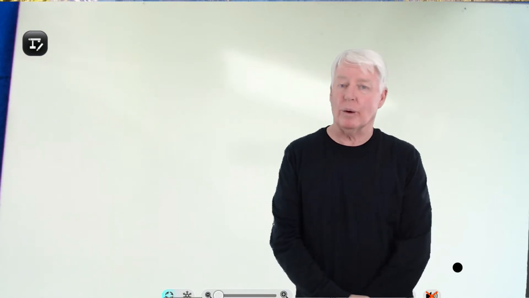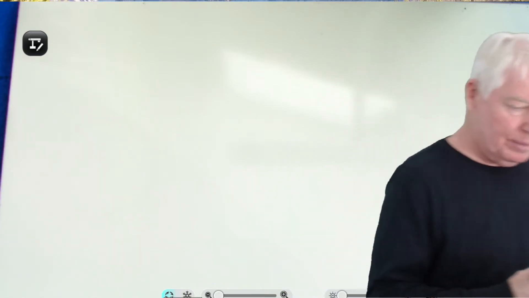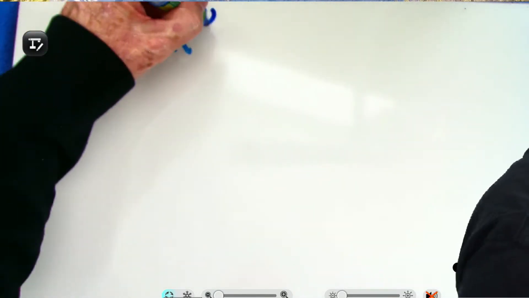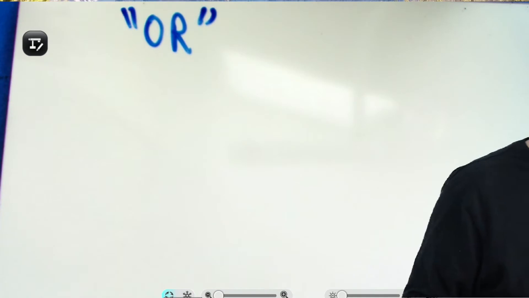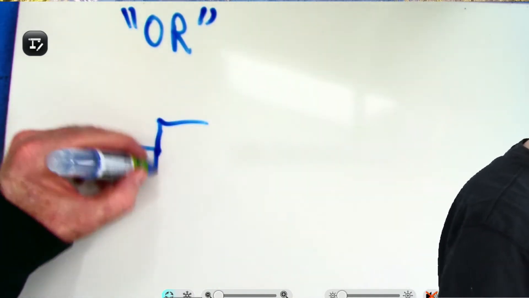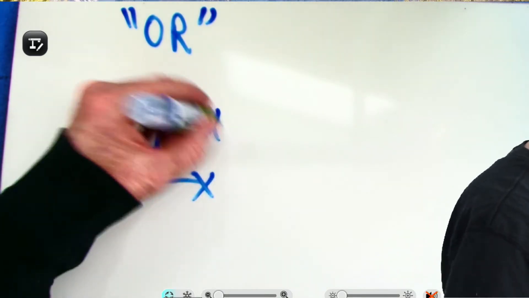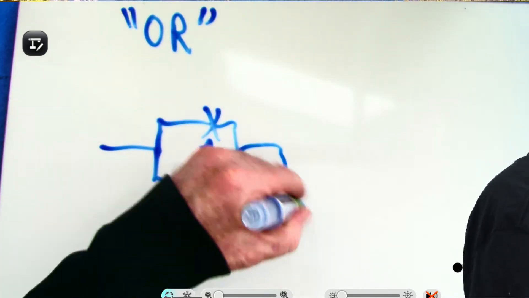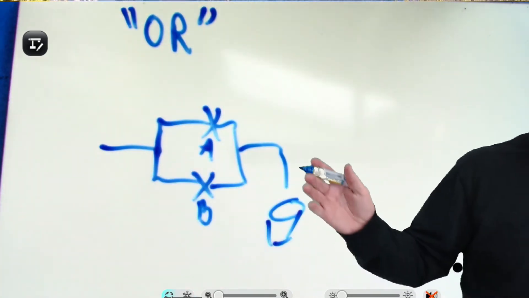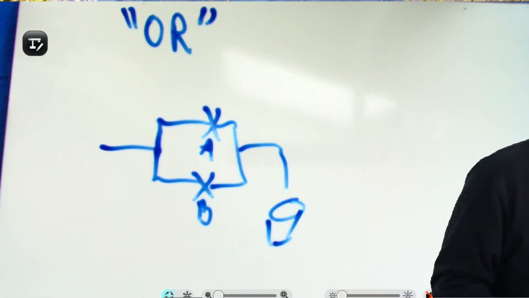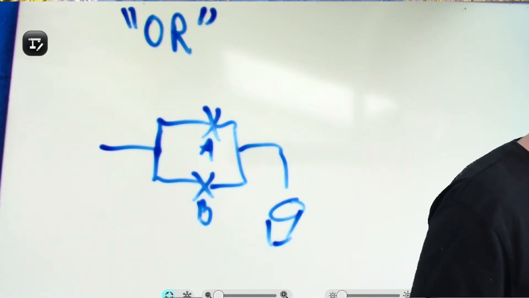Here we are at the whiteboard, so let's discuss the OR statement. Remember there's an AND and OR statement — last week we went over the AND statement, this week we're going over the OR statement. For reliability engineers, this would be like a parallel system. This is valve A, this is valve B, and we're trying to fill the bucket full of water. What's the probability of valve A or valve B working? That's the kind of thing you symbolize it as, at least in one of the scenarios.